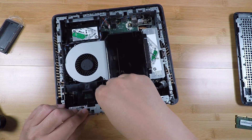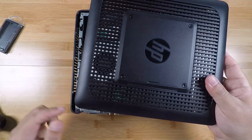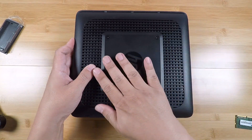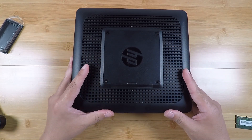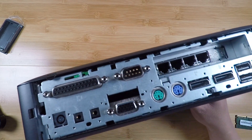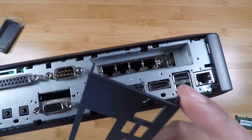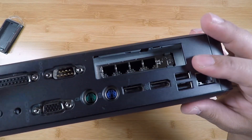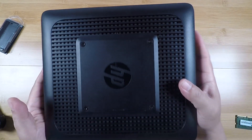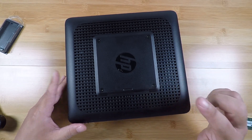Let's close this up — the lid goes back on. Remember that this little thing that sticks out faces the back, and you have to put this on slightly offset then slide it in, and be sure to secure that latch again otherwise the back plate doesn't go on correctly. The back plate you basically slide in these three tabs into the right side and then slowly press it down until all the clips are fully engaged. Now we've got the memory in this machine — let's go over to the lab and power it on and see if it actually accepts that memory.